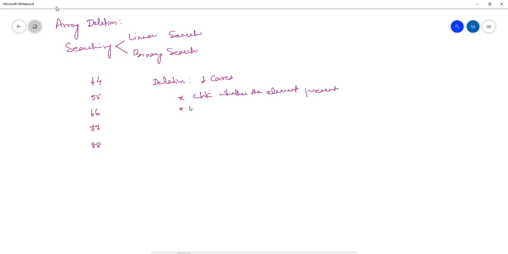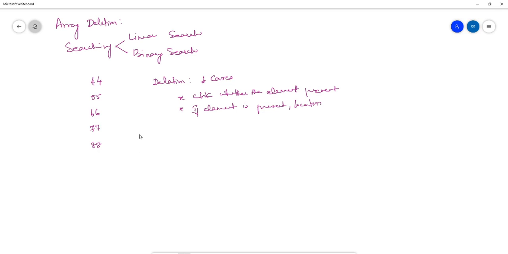And the other case: if the element is present, then you need to delete the element. So if the element is present, then we should know the location of the element in order to remove it.